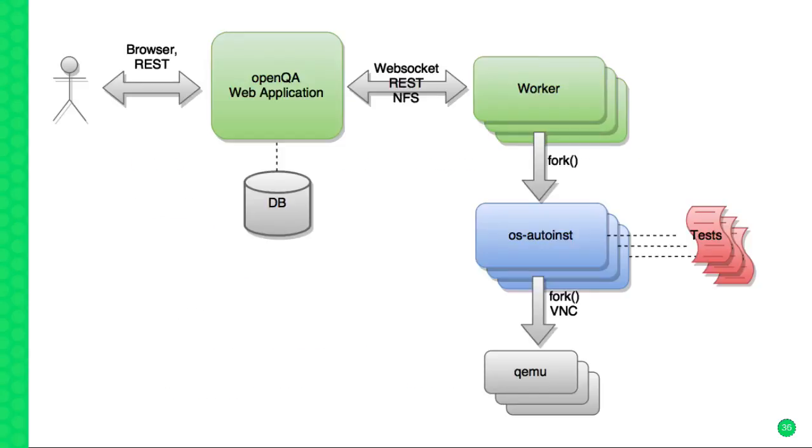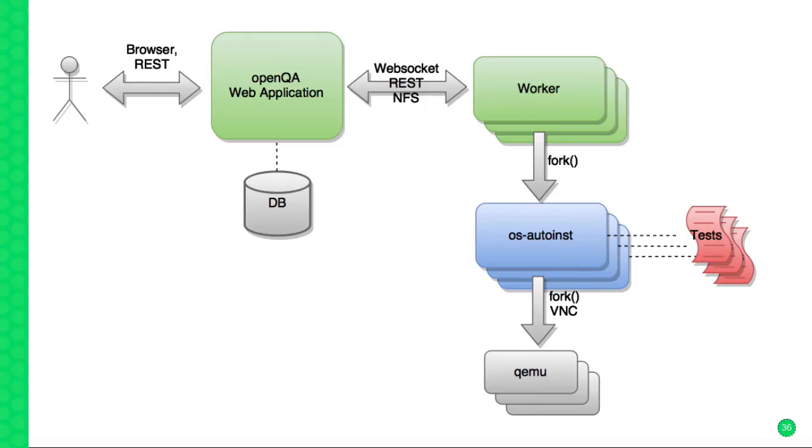The architecture of openQA is very similar in design to how OBS works. So we've got the main openQA web application server, which has the database attached to it. It can be SQLite, it can be Postgres, it can be pretty much whatever you want. And that's sort of the main heart scheduler server for openQA. On the same machine or separate from that, we then have worker servers, which are running one or more instances of the openQA worker service. It's a systemd service, so you can just instantiate as many of them as you want. And those are then communicating back to the web application server using, well, WebSockets, REST, and NFS for the file storage at the moment. We're planning on adding Ceph support soon.